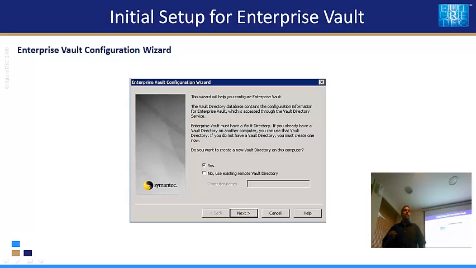Installation is standard. You have to run the setup, next, finish. But for the Enterprise Vault, there are a couple of prerequisites. On the Windows side, you have to install the .NET framework, you have to install the message queue. But Symantec has given the deployment scanner for Enterprise Vault. If you run the deployment scanner, it will tell you which component is missing, so you can install it. Okay, so yesterday we saw how we can run the deployment scanner.